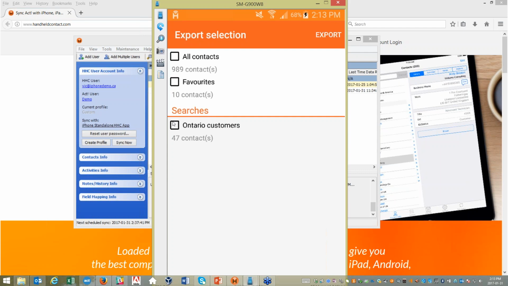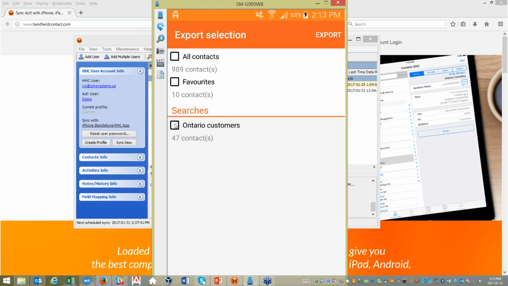But they're running a certain type of Toyota that only allows them to import 1,000 contacts into the phone calling system of the car. So you can do a search, create your group, and export just that group into either your native address book or your vehicle calling system.